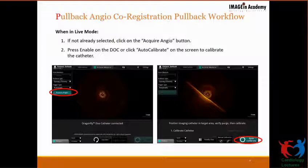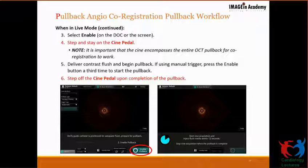So in order to do so, you have to select the acquire angio button, as you can see on the left side of the image, and you have to then enable the dock or tap the auto calibrate button down below, and this auto calibrate is going to set it on the angio co-registration mode. Then you have to press on the cine pedal and start acquiring the cine angiographic image. So we'll go a little bit in detail of this.